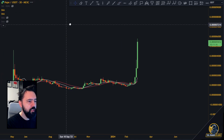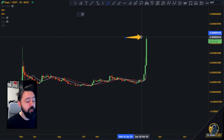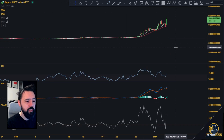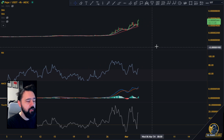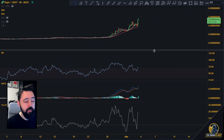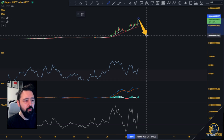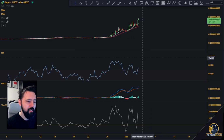And even though there might be some kind of intermediate topping out over here towards the downside, it's not done yet. I've seen a lot of people trying to short these levels. I've seen a lot of people trying to say that this is gonna go down now and whatnot. But you can ask yourself, how much down is it gonna go really? Like, is it gonna go down to the bottom down here? The bull market is just starting. How low can this go?